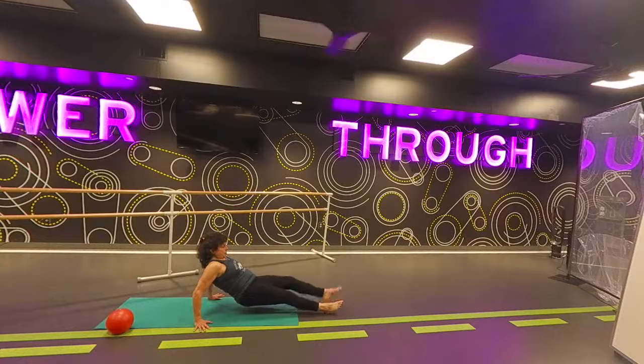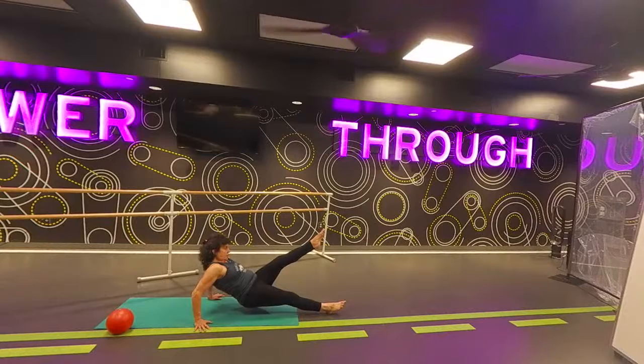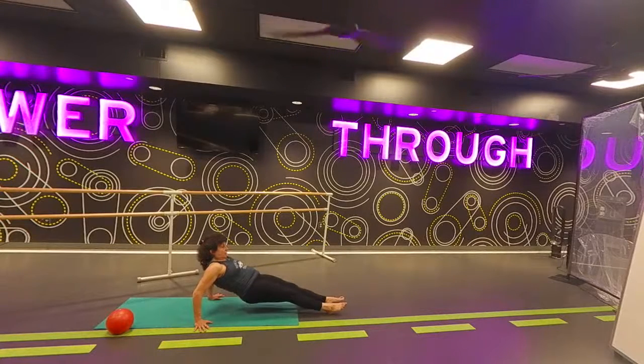1, 2nd set. 10 more. Lift your hips higher. Now, hold your hips up. See if you can lift one leg. Lower down. See if you can lift the other. Lower down. Lift your hips up.